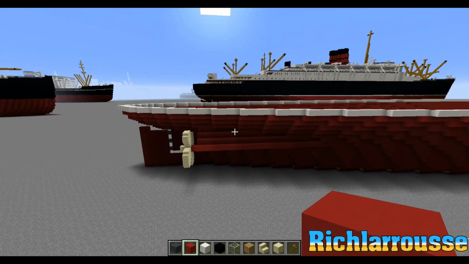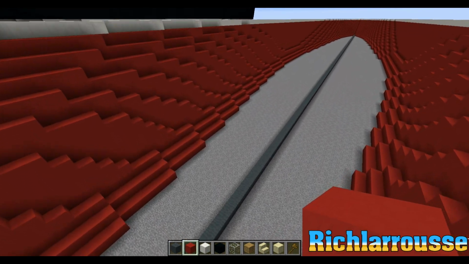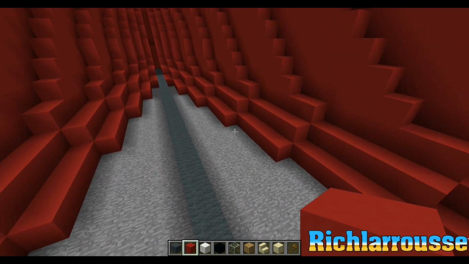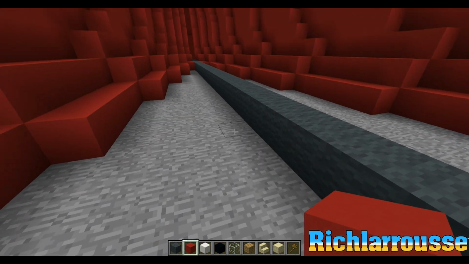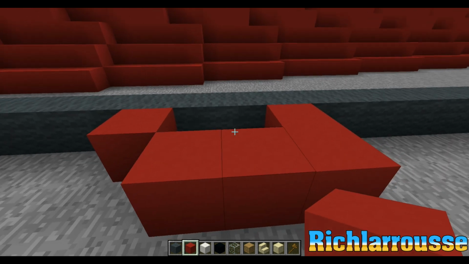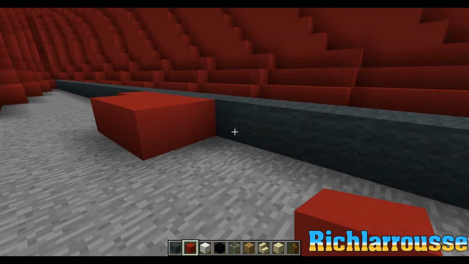So the last job for today is basically the floor. You don't have to do this now, because it's just quite a time-consuming and boring job, but it's up to you. Basically, either side of the keel, you just want to add the red floor. From back to front, front to back, whichever way you want to go. And yeah, it's a time consuming job, so you can either do it now or you can do it later on, it's up to you.